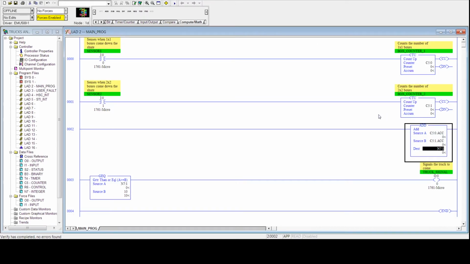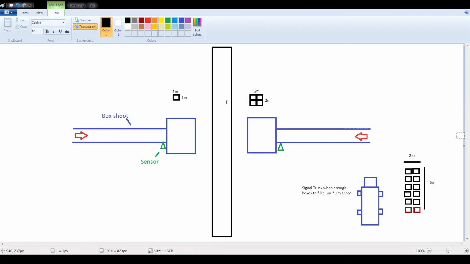Well, if you look at this, this is actually good, but it is not entirely correct. As we look back at our diagram, we notice that these boxes are in fact not the same size. So we can't just add this number of boxes and this number of boxes. We will get a completely different number of boxes depending on what boxes we use. So the question there is, how many more is this box worth than this box right here?